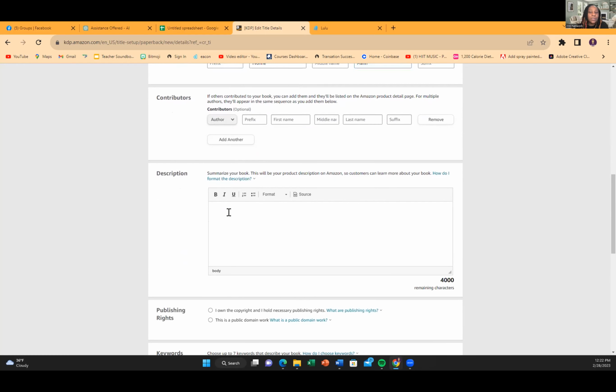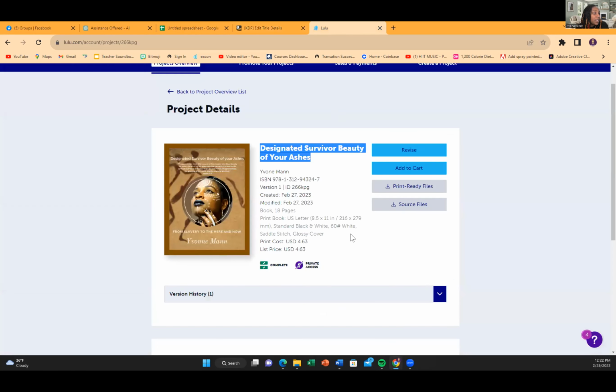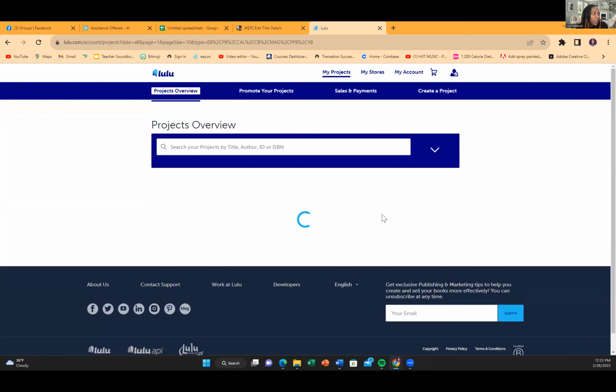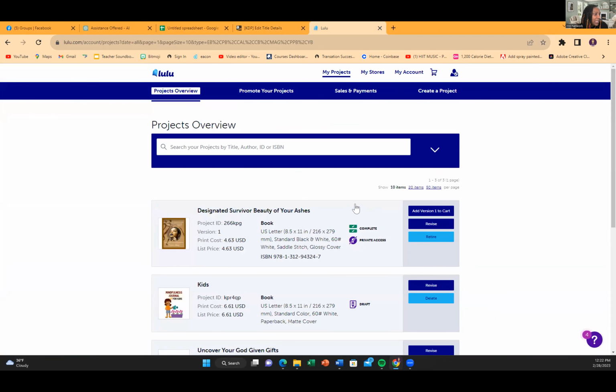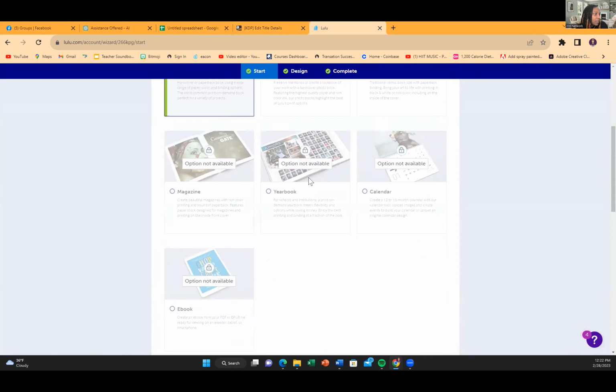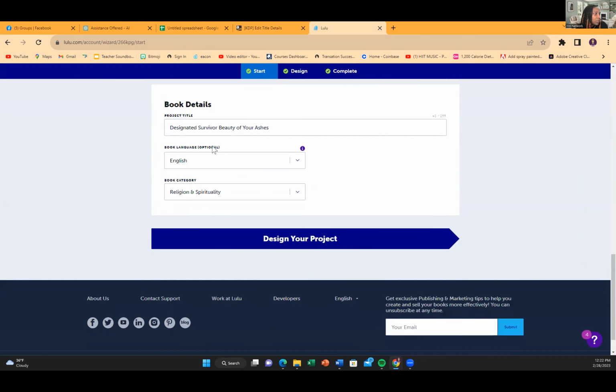And now we want to get a description. And so the thing that I love most is that I have already created all this on Lulu. And so if I go to here, the description for the book was asked for when I created all of this. So I already have all of that. It says back to project overview list. That is where I would go, and I would grab all the details that I need specifically from there. Okay, so if I wanted to revise this, it would open up, and then I can literally copy and paste exactly what I did over there to this new book.